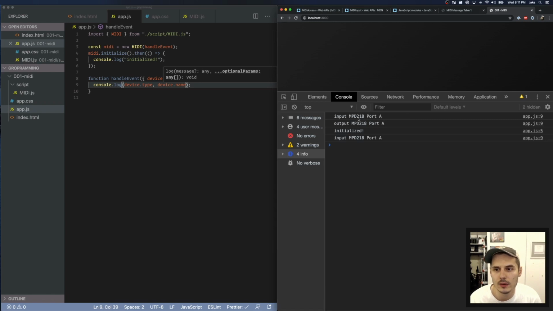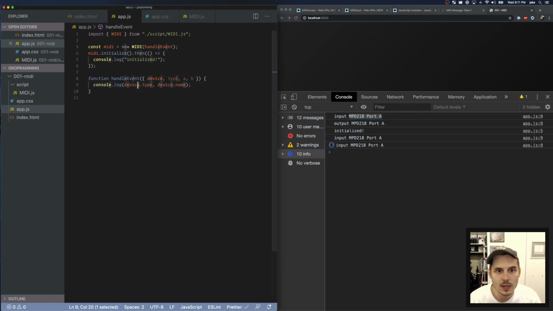Okay, input. This is MPD 218 port A. That's just the name of this device. So we're logging that device type and that device name. I accidentally touched something, which is why that happened 6 times. Now, let's look at the type.